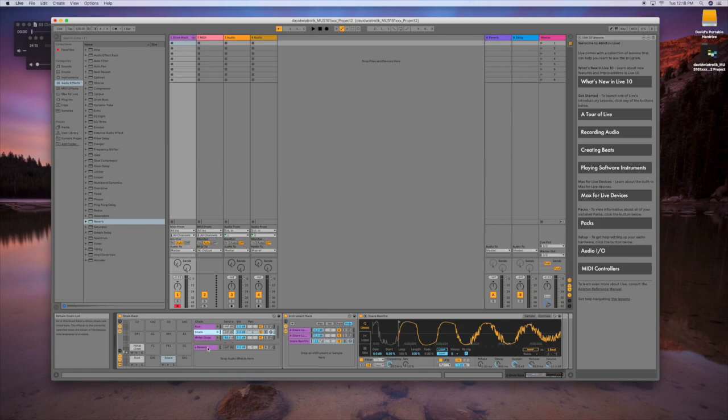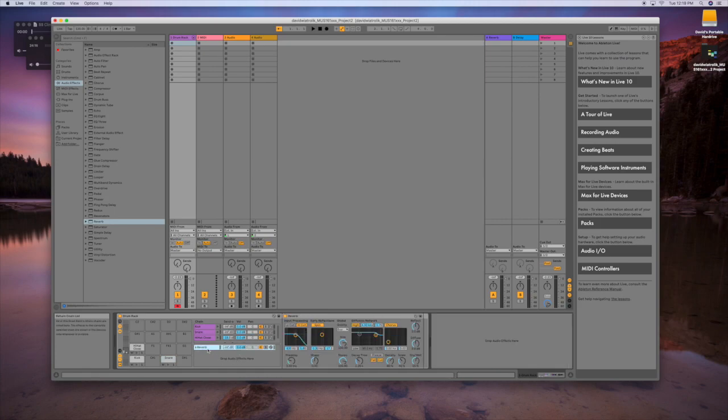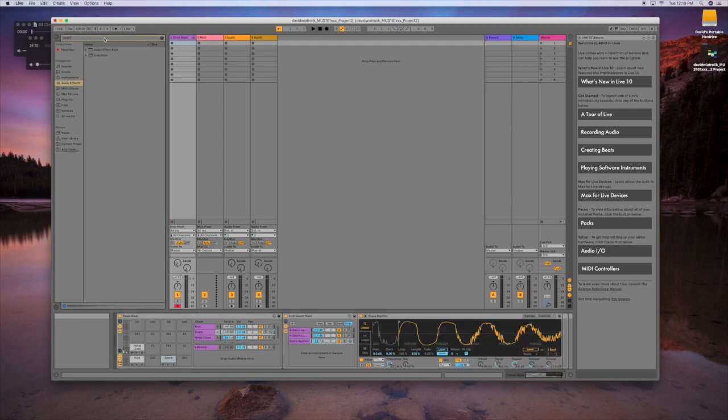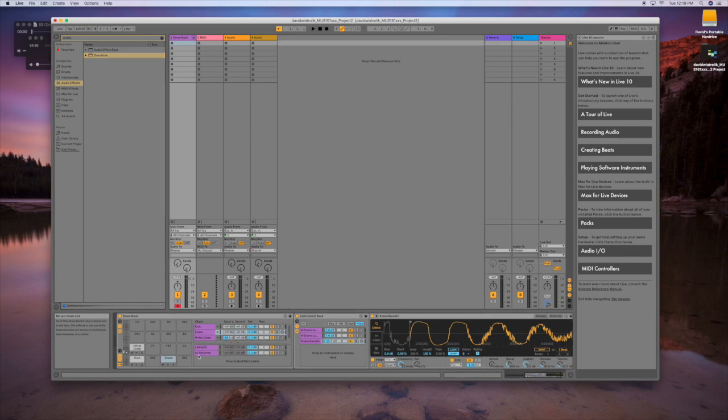So if I click on the reverb device down here, it's going to show me the reverb plugin to the right. So let's see, we have an overdrive audio effect. I'm going to drag that onto this effects window here, and it adds once again a new send column in for each of the drum samples.